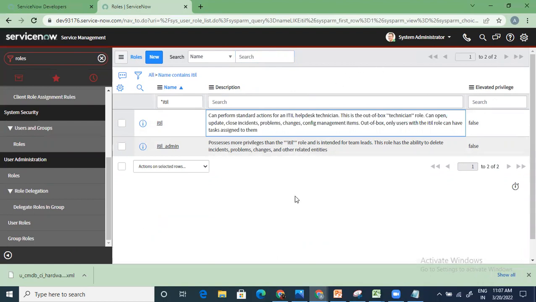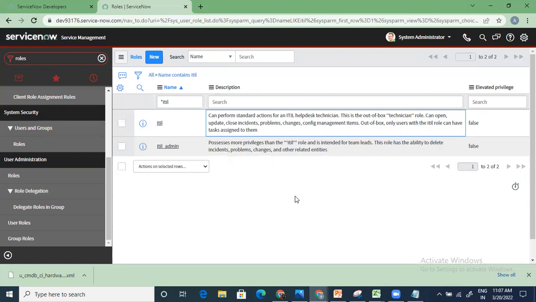But generally, as a part of best practice, we should not be giving a role directly to an individual. We should be creating a group, for example, a group called ITIL group, which means whoever is added in this group will have the ITIL role by default. This is the best practice for ServiceNow also. Under that group, you can add multiple groups. Any group with the name support in my system, because all of those groups are for the support teams, should be part of the ITIL group.